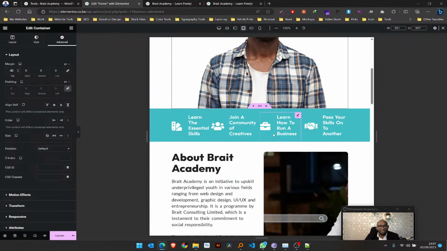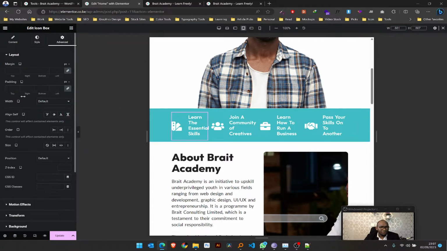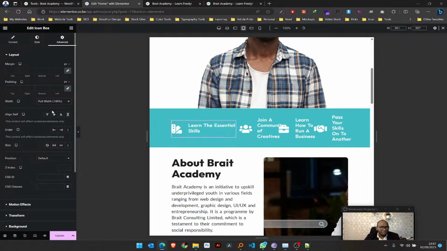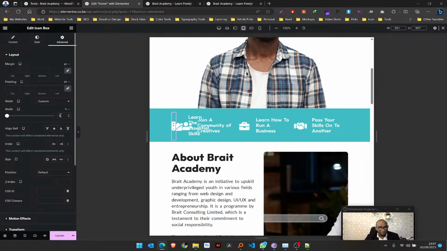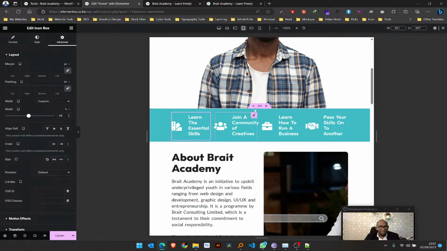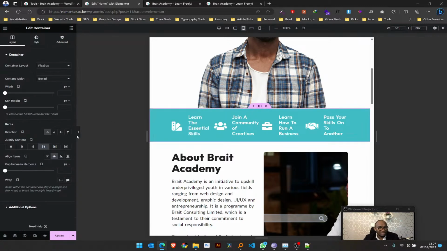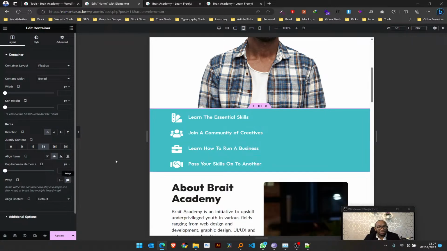Then I get this one, this one. So I would want this thing to wrap as well. Okay, they look too crowded. So let me give each of them a width of, let's say, 48. And on this major thing, I want them to wrap as well. Of course, I'll have gap between elements at, let's say, 20.